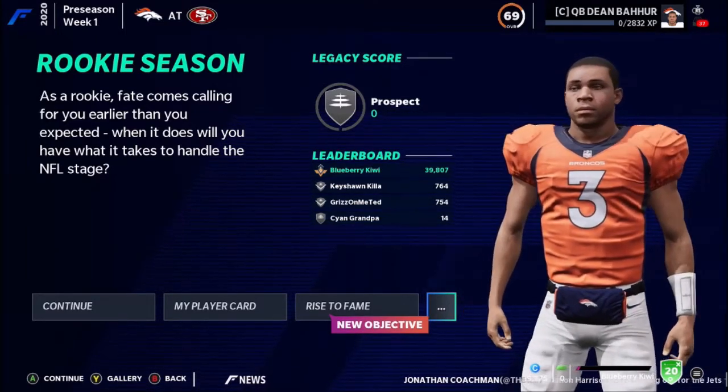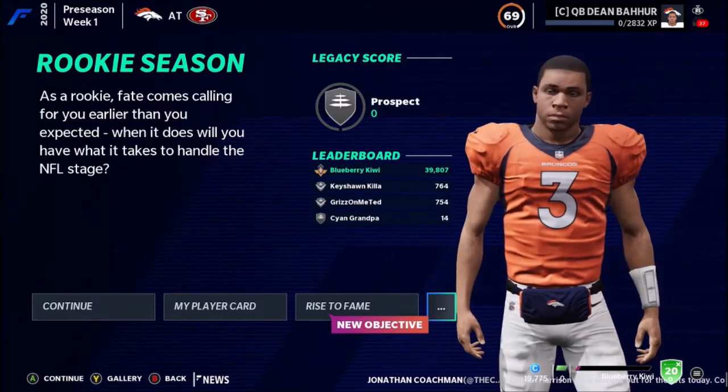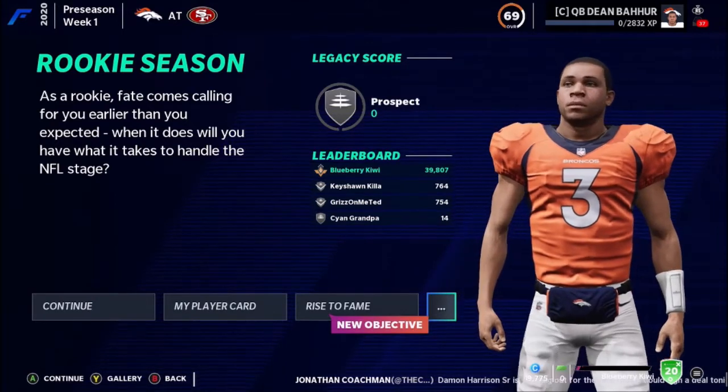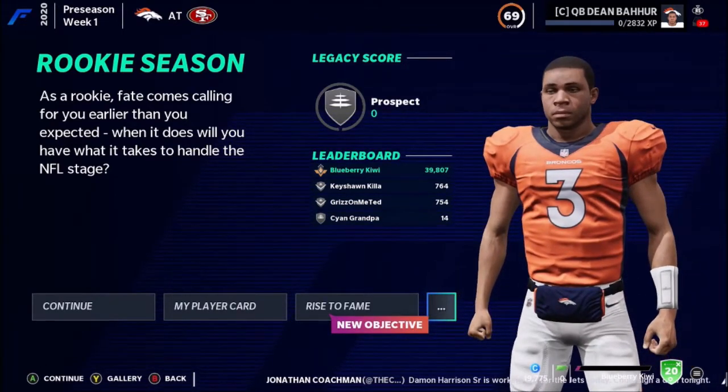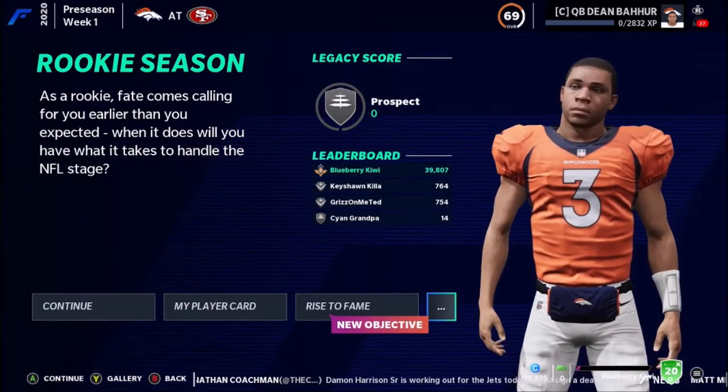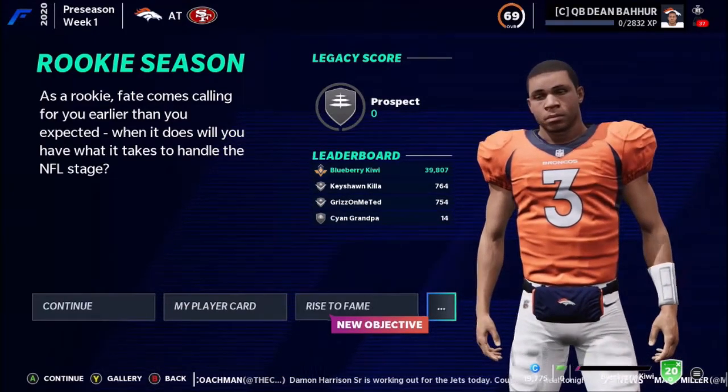Like I said, I've gotten drafted to the Bengals, which makes absolutely no sense. I've gotten drafted in the first round to the Texans. A quarterback is the last thing the Texans need right now. So Broncos are definitely one of the better ones I've gotten.